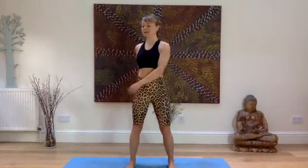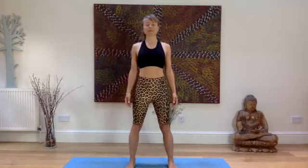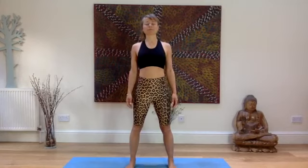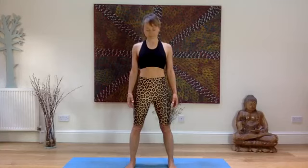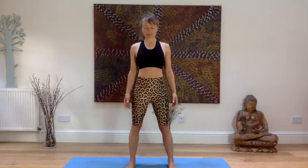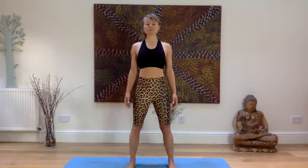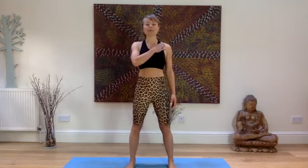We'll just practice a short one today. When you come back to stillness, if you don't feel dizzy, close the eyes, press into the feet, and just notice what you notice about the body. Maybe you can feel some tingling sensations around the upper chest, around the arms. How does this affect the breath? And then opening the eyes — we'll find the lung meridian and the large intestine meridian using a Japanese tapping method called Do-In.